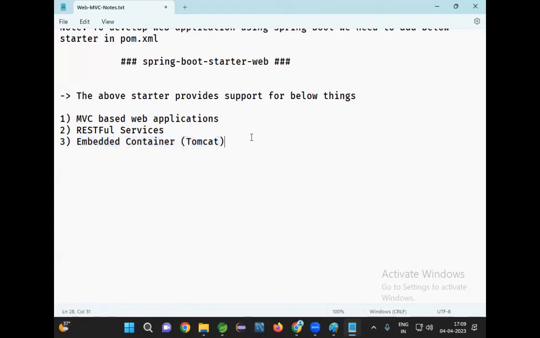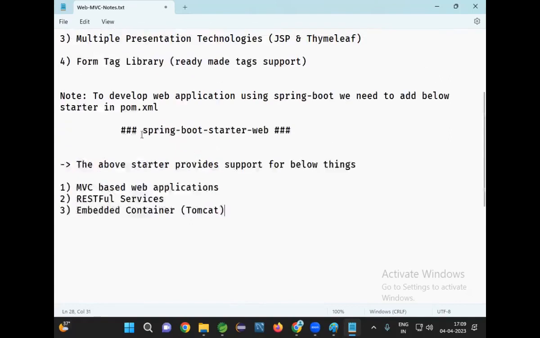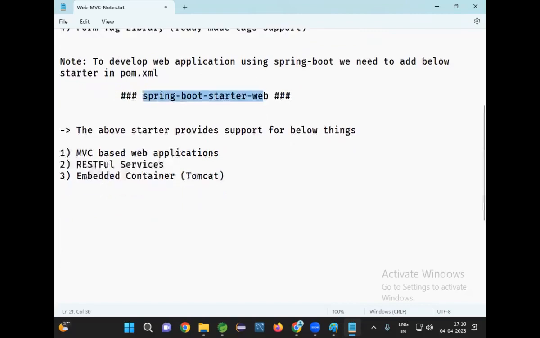You need not download Tomcat. You need not install anything to develop and run your web application. Just add the web starter. When you add the web starter, the embedded container will come. That is a Tomcat server. And you can develop REST APIs also by using this web starter. And you can develop web applications with Spring Web MVC by using this starter.